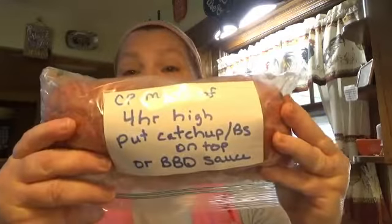So here's my other one, and we're good to go. So that's two meals down. Like I said, whenever I do one, I'll probably do the other, just so we'll have extra, or they like it so much we'll go through two. So there's that taken care of. Now for this other hamburger meat, I'm going to divide it in half.